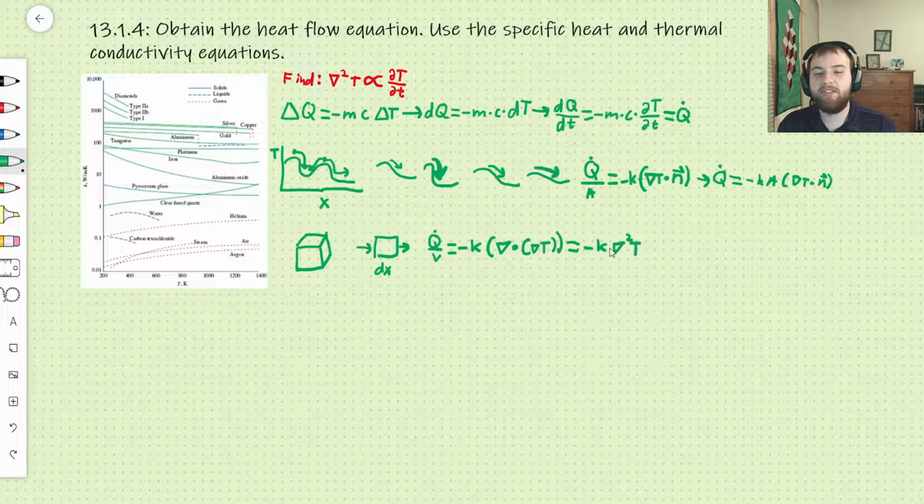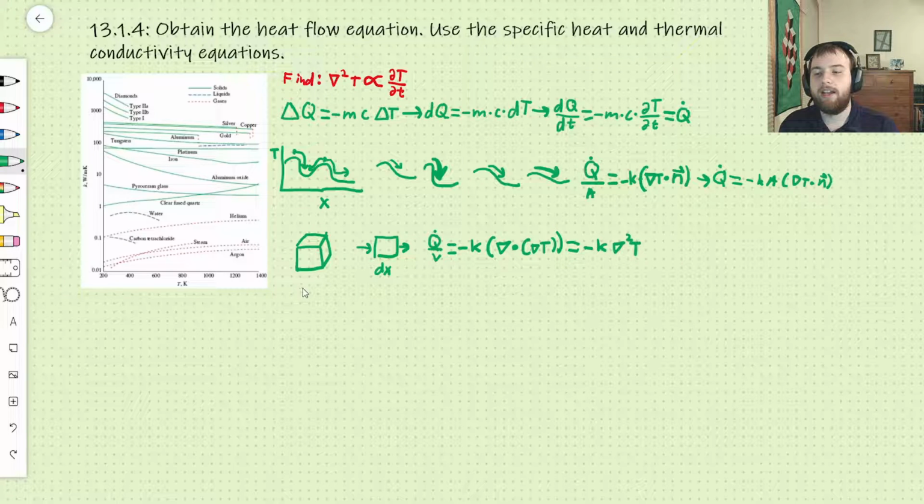So now we have our heat flowing per unit volume instead of per unit area. And a more detailed explanation can be found if you look up the divergence theorem. It'll give you all the details. So what happens with this equation then? Because we have two equations that look similar on one of their sides. We have the q dot over here, and we have the q dot over v over here. Let's make this equation look like this equation and see what we end up with.